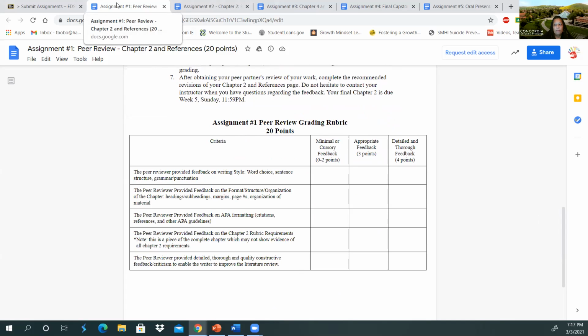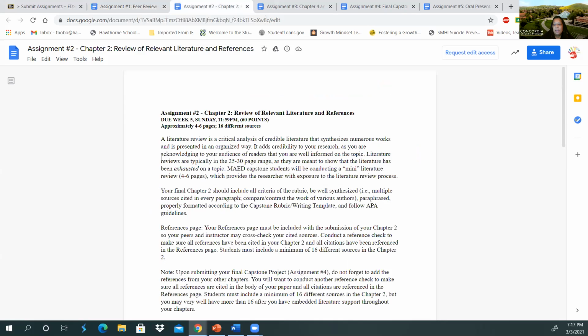The second assignment is your actual chapter 2, which is due week 5. So at this point, you have had your peer review it, and you're going to make changes accordingly and take their comments into consideration.